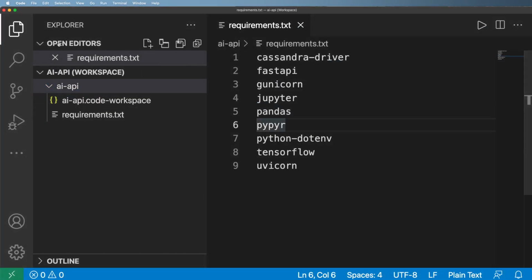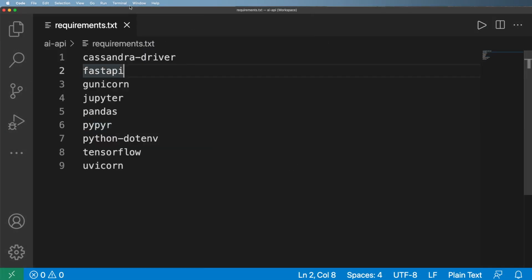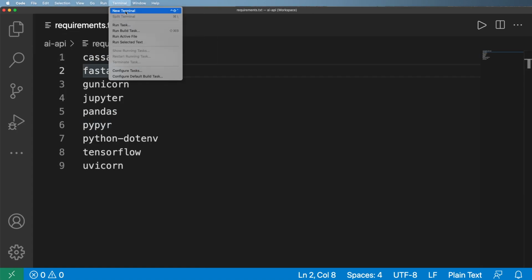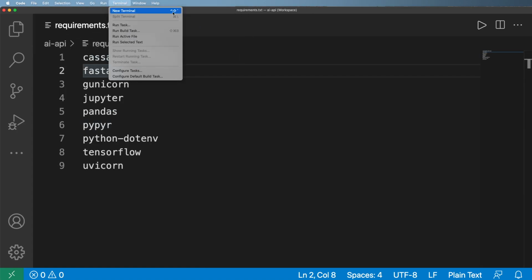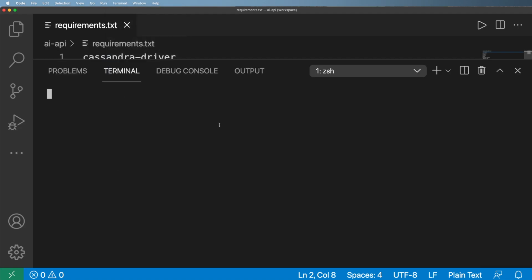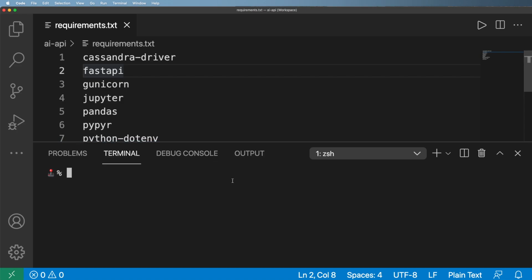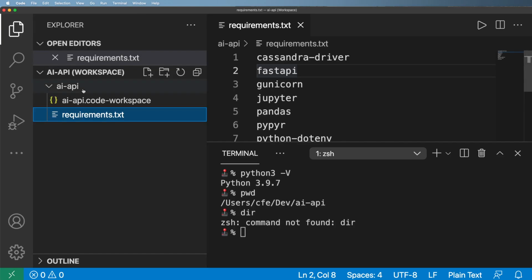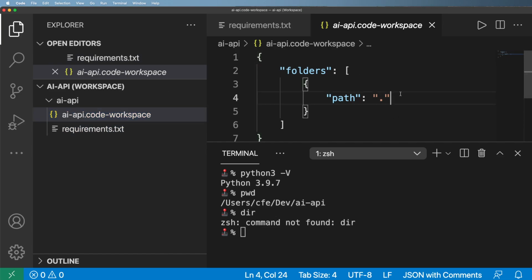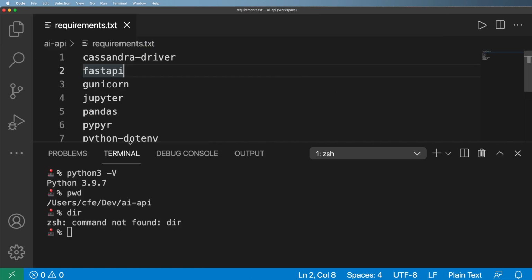Okay, simple enough. Now I'm going to go ahead and go to the terminal, and I'm going to open up a new terminal here. Now it's probably a good idea to learn this actual shortcut to opening this. Just like that. I use that shortcut all of the time. Okay, so again, I'm using Python 3 and it's 3.9.7. Now, whenever you open up this terminal, it's going to bring you right into the root of your project folder, as in where this code workspace ends up being, which is really, really nice, I think.